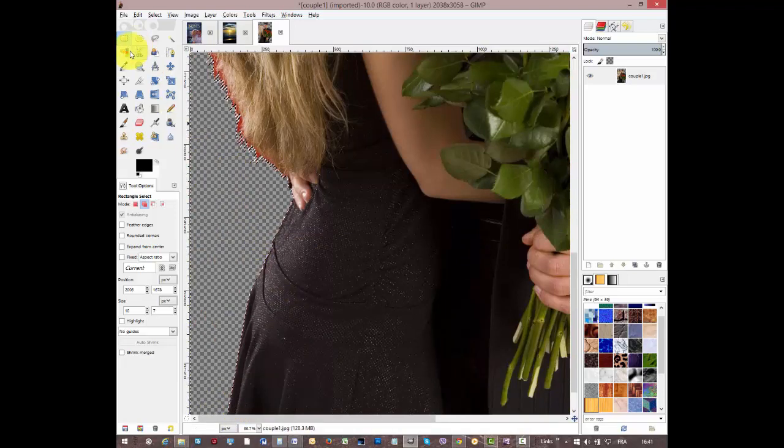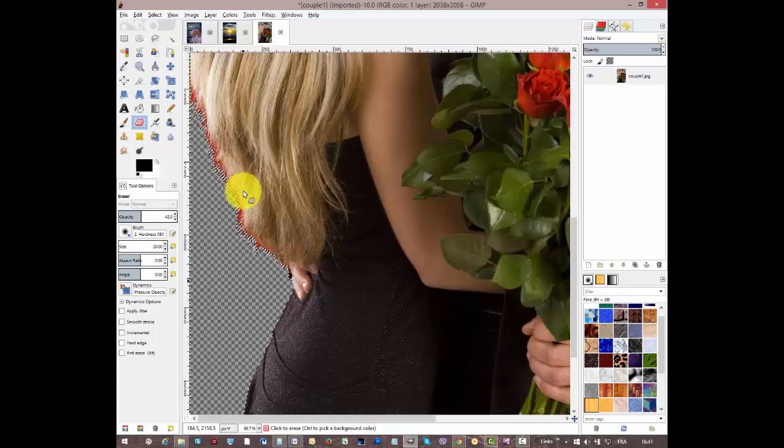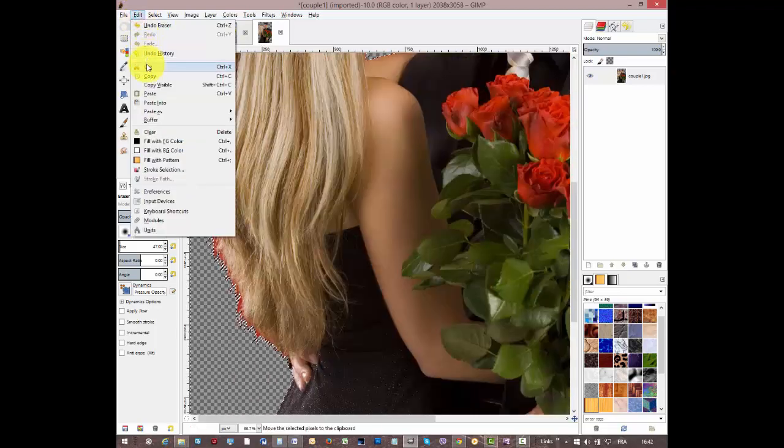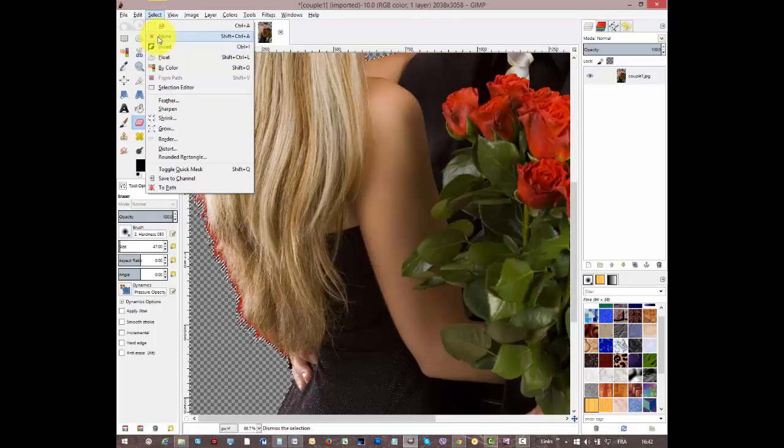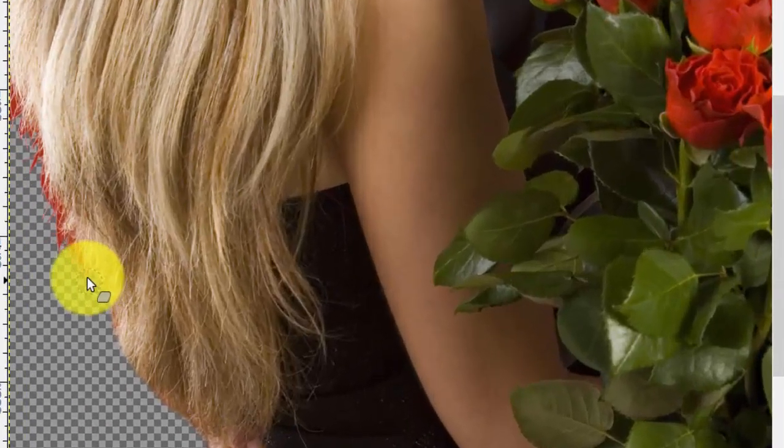First of all, I can do this with the eraser, add it and select, select none, and now I will erase here all this red stuff.